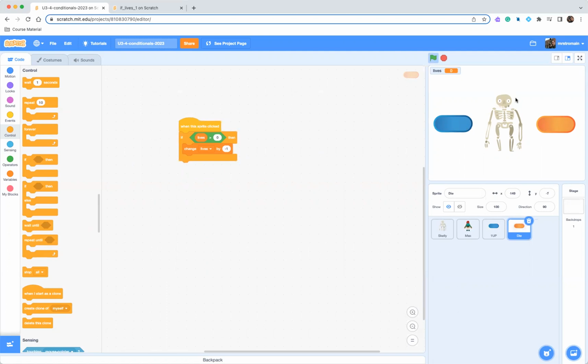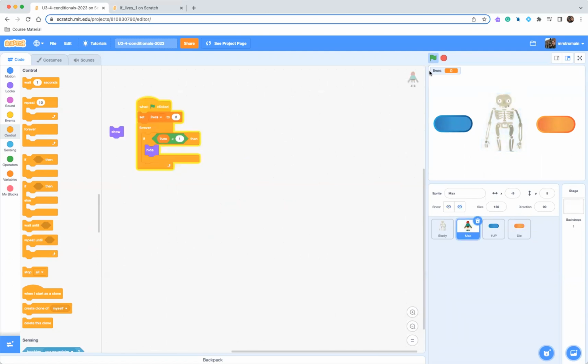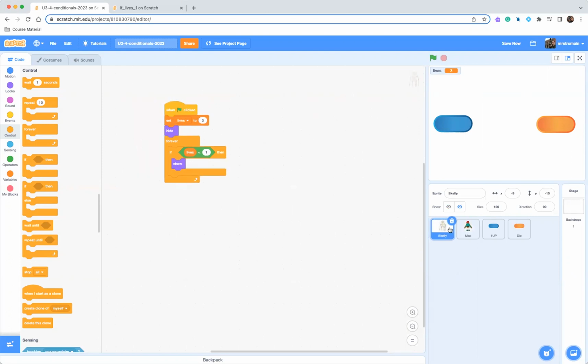The only problem is when I reset this game, remember that Max is hidden right now because we just hid her. Over here, we said hide. And when I reset this, she's still hidden, which is why I need to take this guy and stop this and take this guy and stick him right in here. Okay, so now when this is clicked, set my lives to 3. The same thing happens here, so it doesn't matter which of these is clicked.